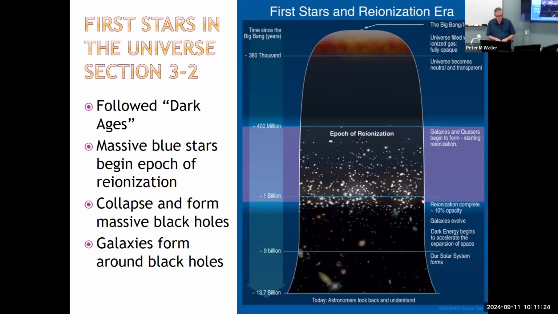So let's go back to the first stars in the universe. After the initial energy of the Big Bang decreased, there were no stars to light up the universe, and the universe became dark. This period has been called the Dark Ages. But there was an important process occurring during this time. Dark matter was clumping toward the higher concentration regions of the universe left over from the initial quantum fluctuations.